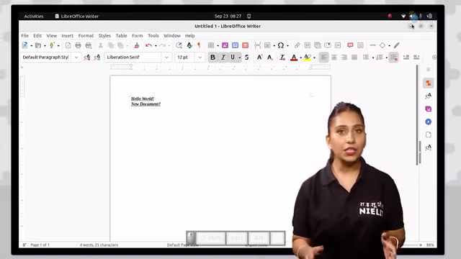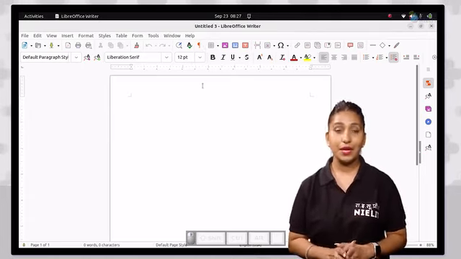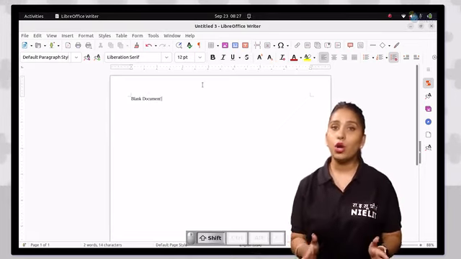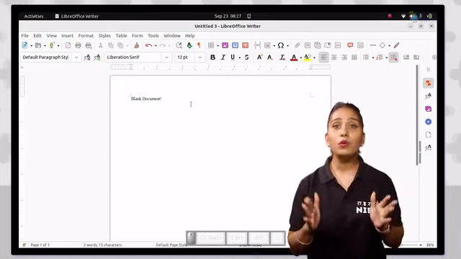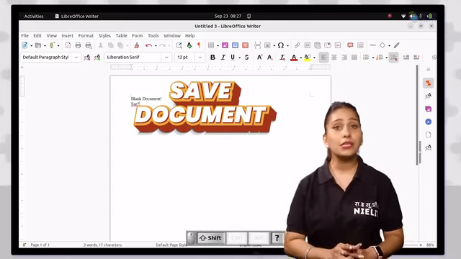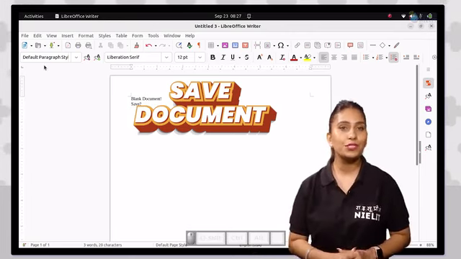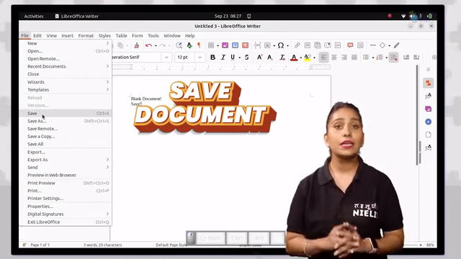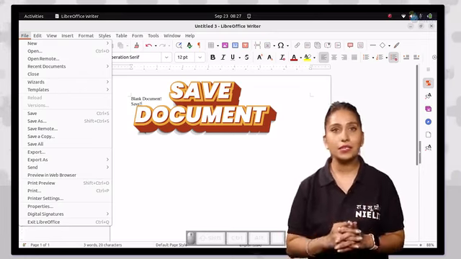Once we have created a document, it is recommended to store it permanently on hard disk. To permanently store a document on hard disk, you must save the document and assign a name to it. Saving is one of the most basic features of any application. To save a document, click on File tab, in which the various save options are available. There are different types of saving as Save, Save As, Remote, Save a Copy, Save All, etc.